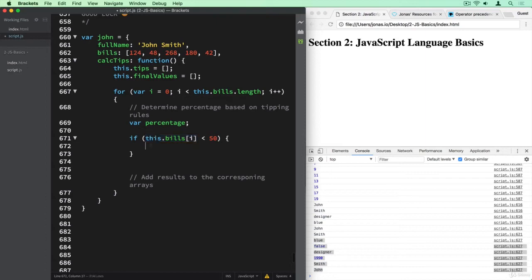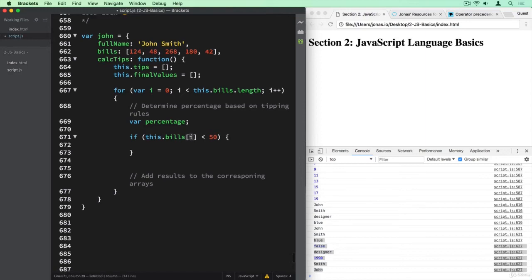So how can we solve this kind of problem? Okay, so this.bills is our array with the bills, right? And what we do here with the loop is to loop exactly through that array. And so it only makes sense that we then access the current position of this array using the current counter variable. Okay, and that's always i, just as we learned in the last lecture. All right, and so let's now define the percentage for this bill value, and that will be 0.2. Okay, so 20%.